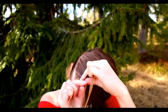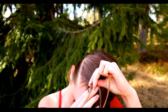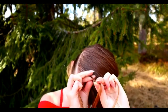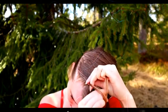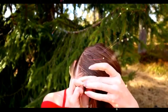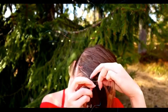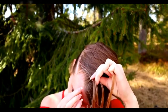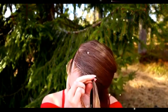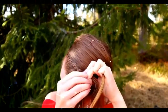right under, left under, add hair again, right under, left under, add hair, right under, left under, add hair. Keep on repeating this pattern until you have braided the whole section into this braid.